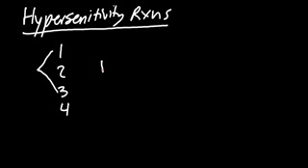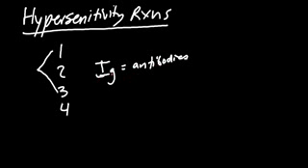So let's talk about hypersensitivity reactions. There are going to be 4 hypersensitivity reactions: type 1, type 2, type 3, and type 4. Type 1 through 3 all have a commonality, as in they use immunoglobulins, so antibodies. This is going to be an important concept. While type 4 is not going to use immunoglobulins or antibodies, and thus it's going to be cell-mediated.